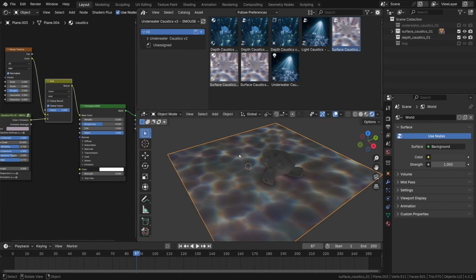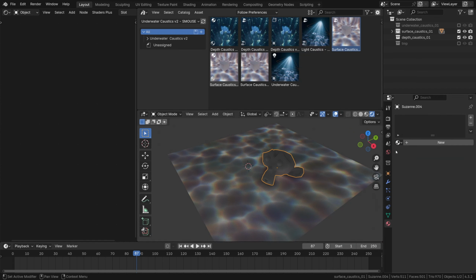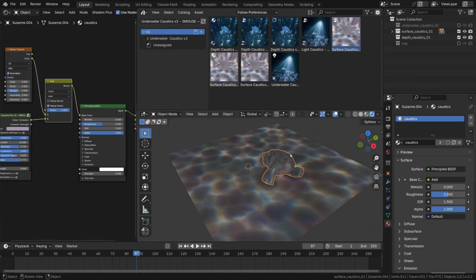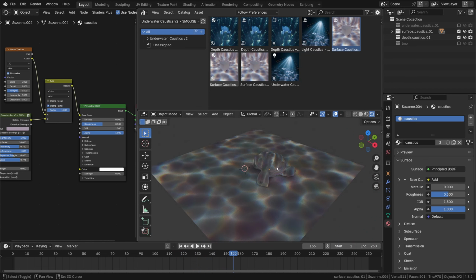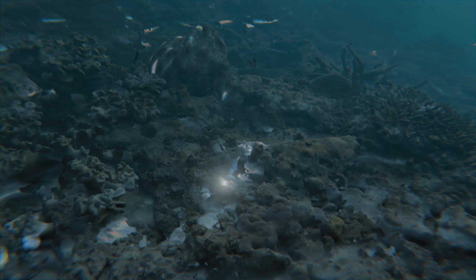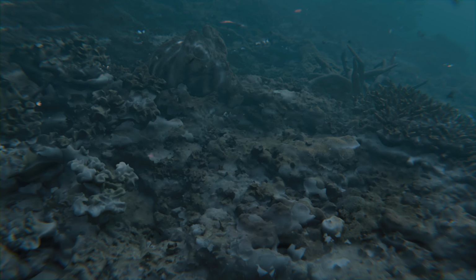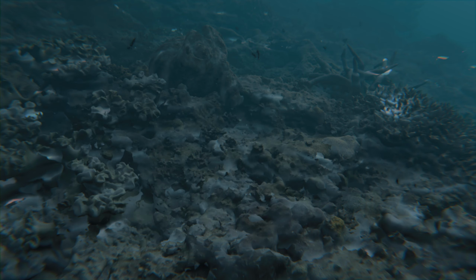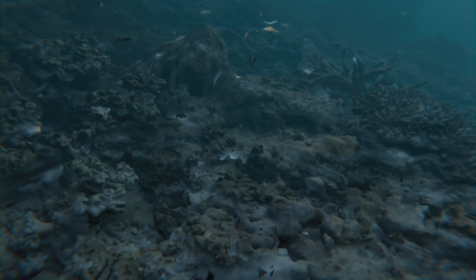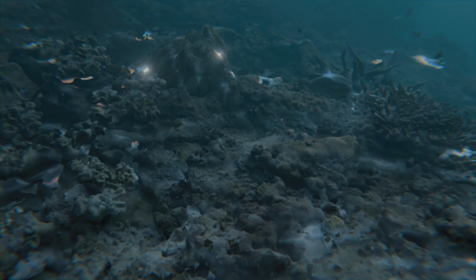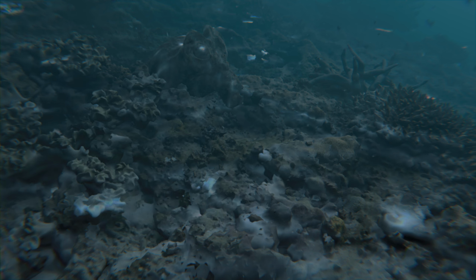Actually, the rest of the objects can also be textured or shaded in a similar way by mixing this Surface Caustics component into their materials. Now, compared to the first method of adding caustics that we have discussed, the light texture I mean, this isn't probably the most straightforward way, and it won't interact with volume shaders and such to create beautiful light shafts, but it does have its own advantages. It's fast, it's real-time in fact, it works in Eevee, and it just has its own specific application.